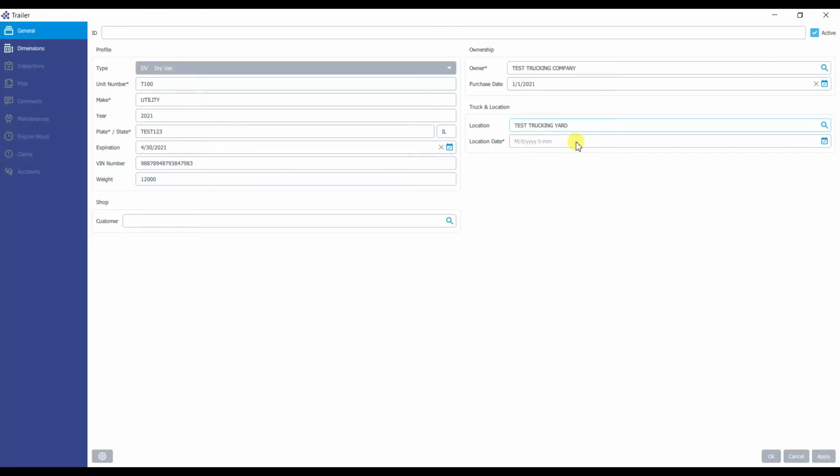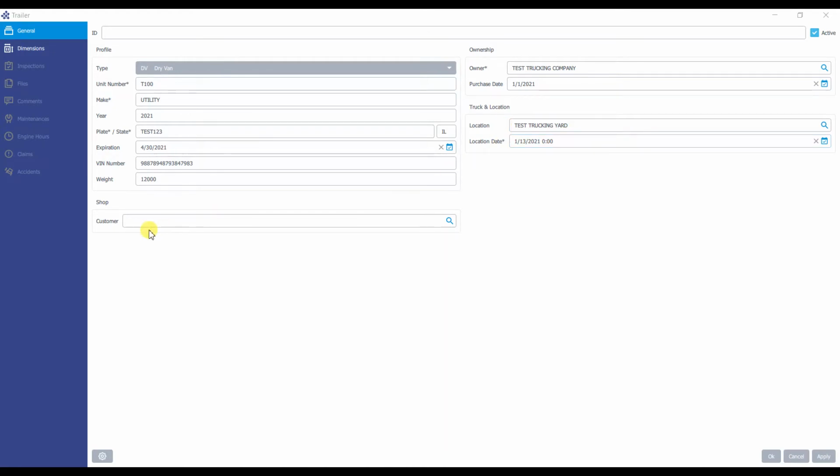If you need more information on how to add a location, please see our Adding a Location video. The location date will be the coinciding date and time that the trailer was at this location. So the first time you are inputting this required date, you will put the date and time that this trailer is at that starting location. The location and location date will update as you dispatch the driver and truck associated with this trailer through their orders to different pickup and delivery locations.